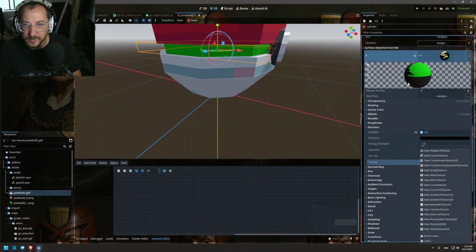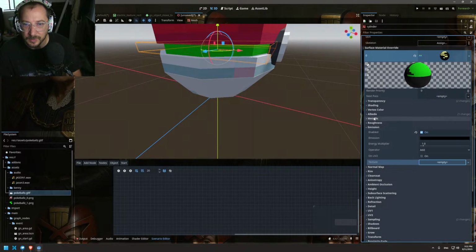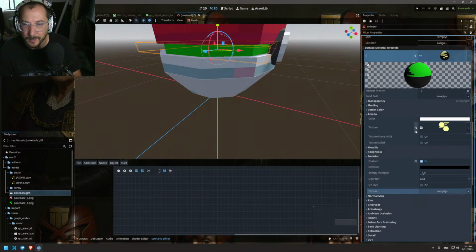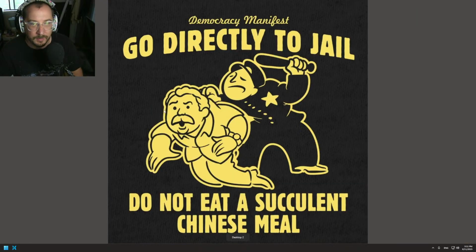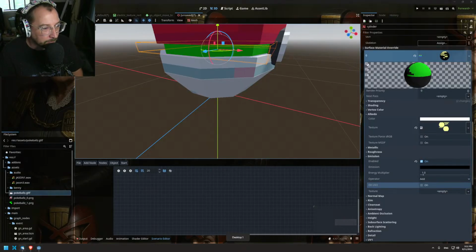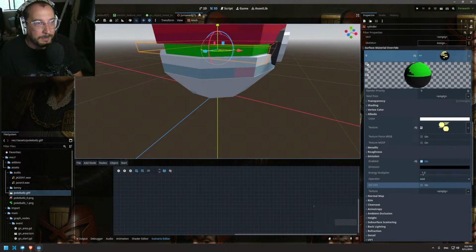Texture. This is the material. So it's not albedo. We grab that texture. So instead, but we don't even have this texture anymore. This is wrong. Wrong, do you hear me? Wrong.